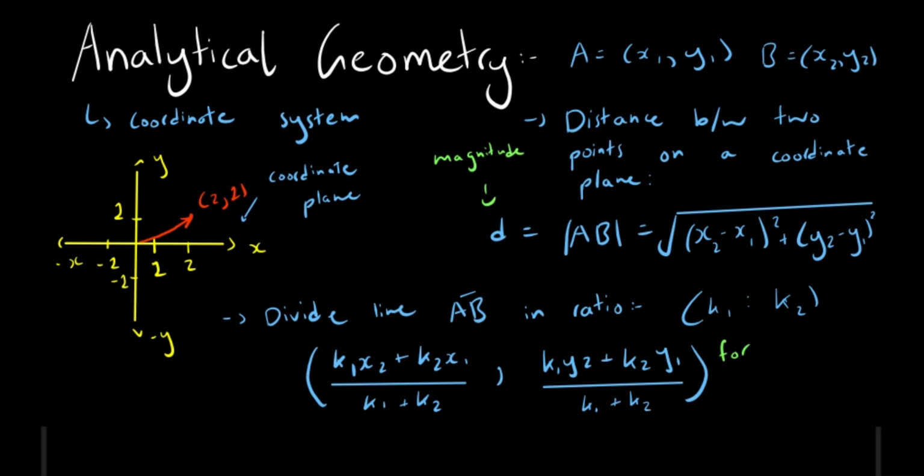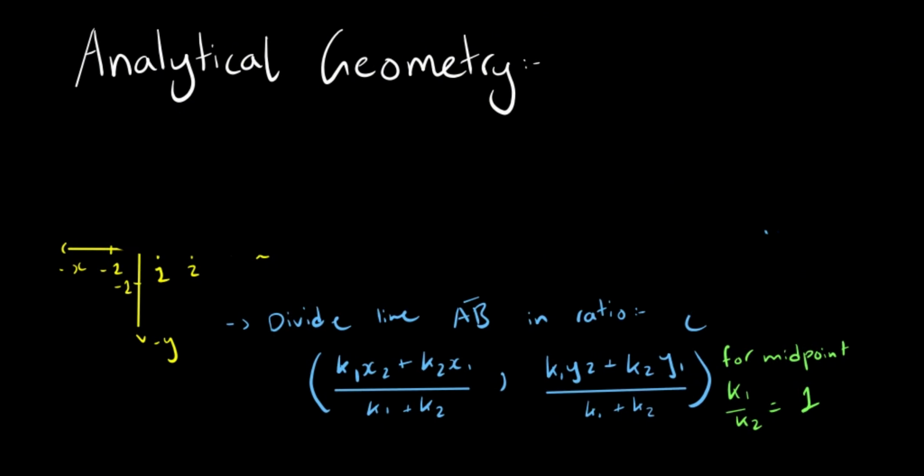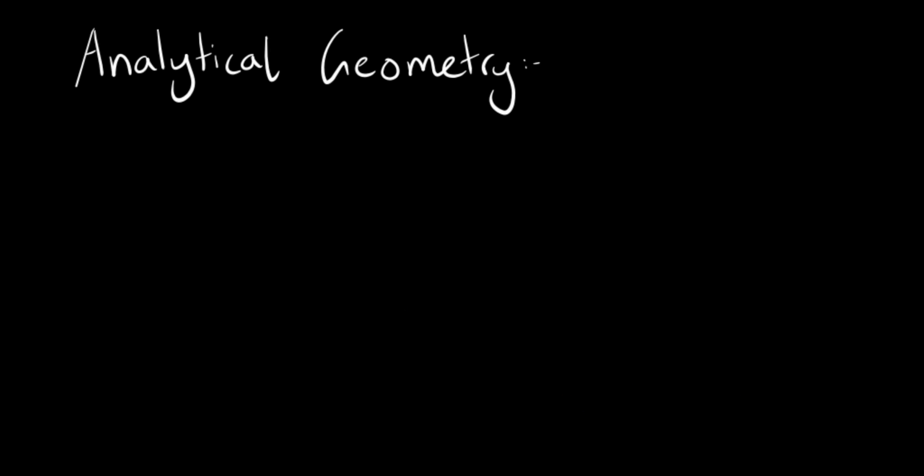And of course for midpoint हमारे पास जो point होगा उसकी ratio on the left side of the line and the right hand side of the line वो same होगी. So अगर हमारे पास ratio given है 1:1, then that will convert this formula into the midpoint formula for any line. Okay, now we have a basic understanding of analytical geometry का मतलब क्या होता है in the coordinate plane and everything like that.